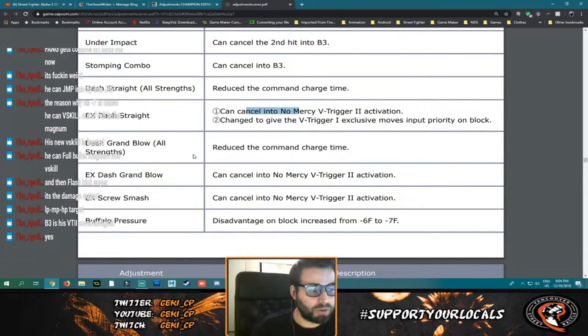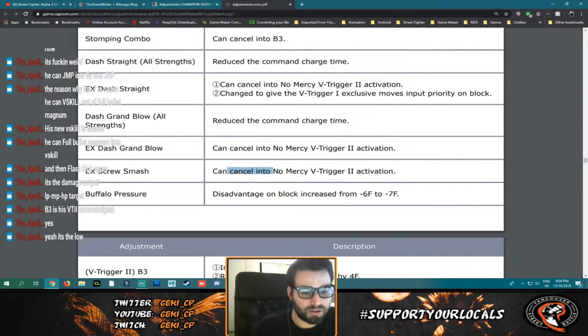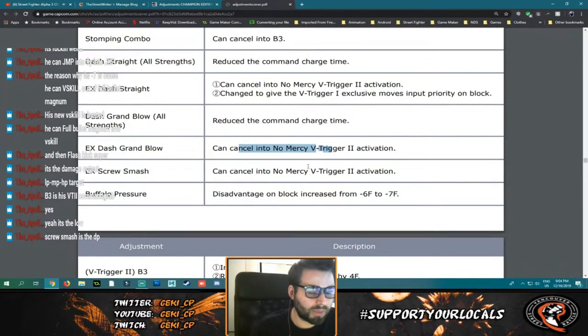Dash grand blow, all strengths. This is a low. Yeah, I think this is the low. No, reduce the command charge time. Yeah, this is definitely the low. Oof, it's good. This is very good. We might see more use for... Screw Smash is the DP. Yep. We might see more use of DT2 now. Especially we can have this and then cancel into this as well.